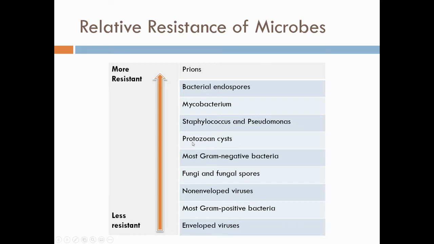Protozoan cysts, in this case, we have a eukaryotic cell. The encysted form is their dormant stage. And so those dormant stages are always a little more difficult because it's easier to target metabolism. If something's actively carrying out life processes, it's easier to destroy it than when it's dormant. Staphylococcus and Pseudomonas are two exceptions to our order of most gram-positive, most gram-negative. Staphylococcus and Pseudomonas are more difficult. They're pretty high up on our scale.